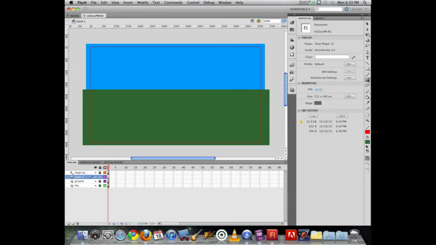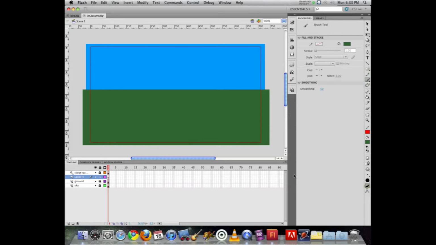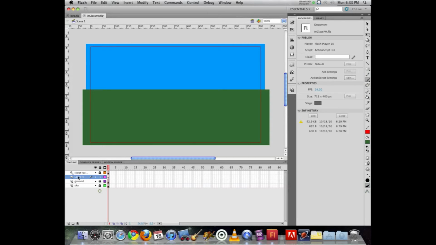So I'm using a tablet, but whether you use a tablet or just work with a brush doesn't really matter. So I have this layer, all my other layers are locked, so if we look in the layers palette we can see the layers are locked, and technically I will refer to this as the layers palette when I'm working on layers, and the timeline when I work across here, but the whole thing, layers and timeline, is just called the timeline, or the timeline window. That's the proper name for it in Flash, but it's a layers window in every other application, so I refer to it as layers.